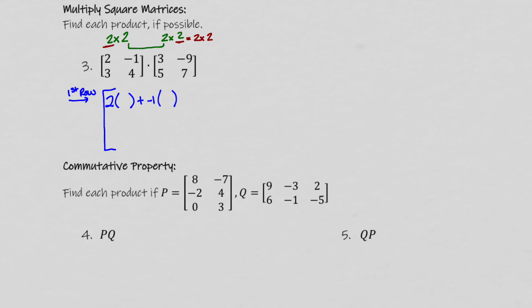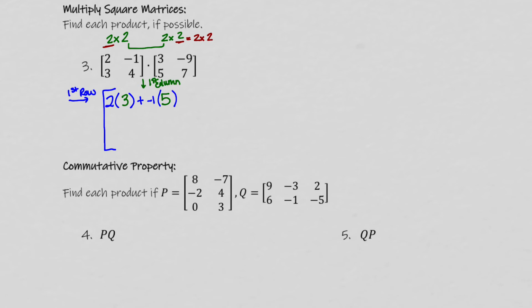Let's color code this a little bit. This is the first column. So we take the first column of the second matrix. First row of the first matrix, first column of the second. And that column has a 3 and then a 5 as you go from top to bottom. We go left to right for the rows. We go top to bottom for the columns. So I took this row, this column. That will give me the first term in my solution.